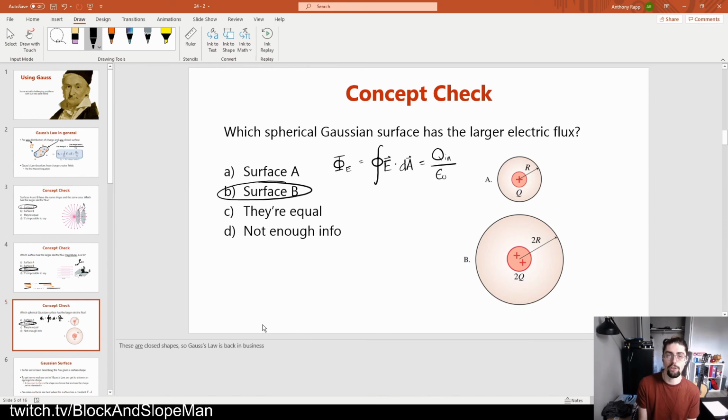There's like a little decision tree for finding a lot of these things. Is it a closed surface? Is it not a closed surface? If it's a closed surface, Gauss's law comes into play. If it's not a closed surface, the integral has to be the way we go. But usually, we're going to try and make that a little bit easier than actually doing the integral.